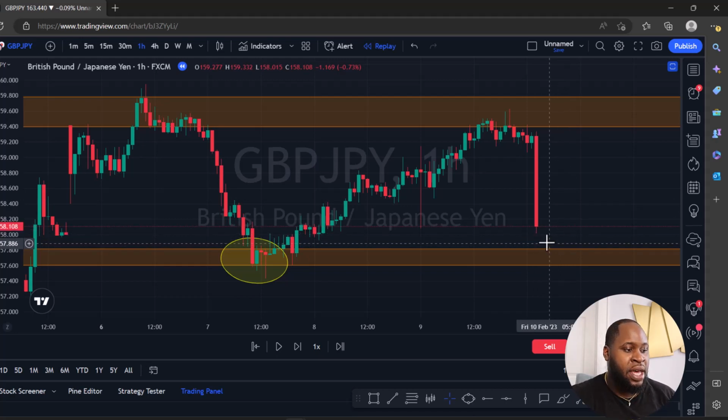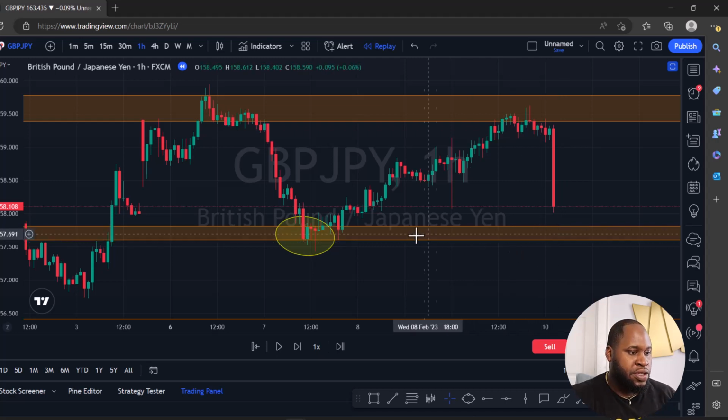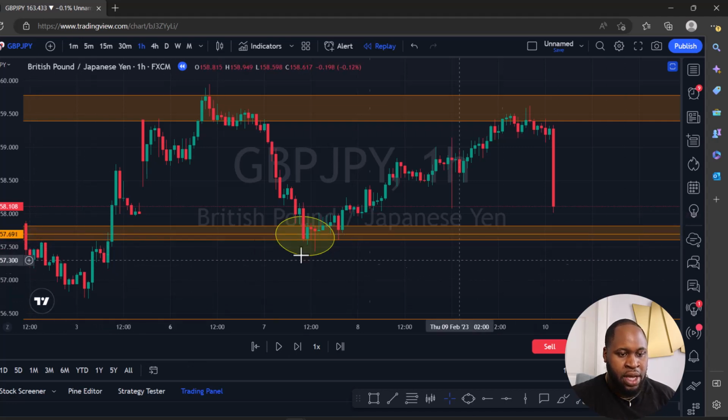So we have to set our buy limit somewhere below current price, and the logic is that we're anticipating that price is going to hit some kind of area of support, bounce off that support, and once it bounces off that support, then we want price to activate for a buy. What I would do is right around here, just to match support, right around 157.691, or you could even say 157.700. In that area right over here, that's where I'd probably set my buy limit.